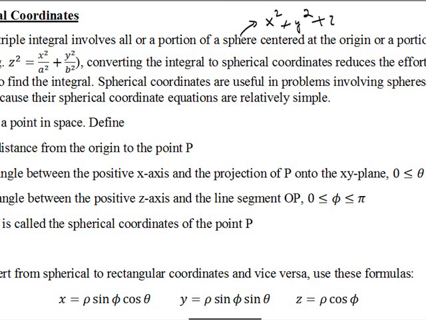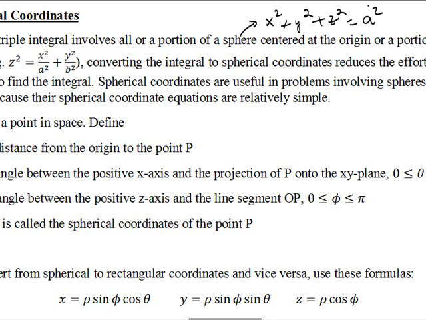Exactly. x squared plus y squared plus z squared equals some constant squared. That's the formula for a sphere, right? Now don't tell me you forgot that. So if you see a triple integral involving a sphere or cone, converting the integral to spherical coordinates would be easier. Spherical coordinates are useful in problems involving spheres and cones because the spherical coordinate equations are relatively simple, and this will make your integral very easy to integrate.